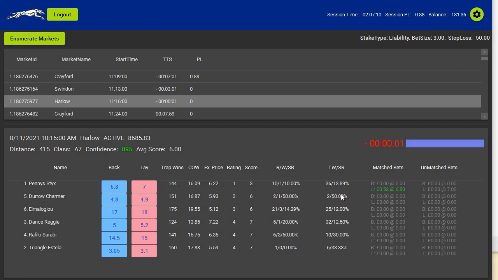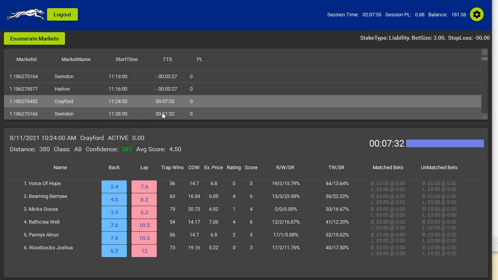But once you start going under that, sometimes they won't match the bets. So if you're using a liability stake of just £1 or £2, and the price is up at 10 or 11, you might not get matched. And if nothing shows here, then you're not getting matched. So you need to be a little bit careful with that if nothing's happening when you click the buttons. But apart from that, anything else is fine.